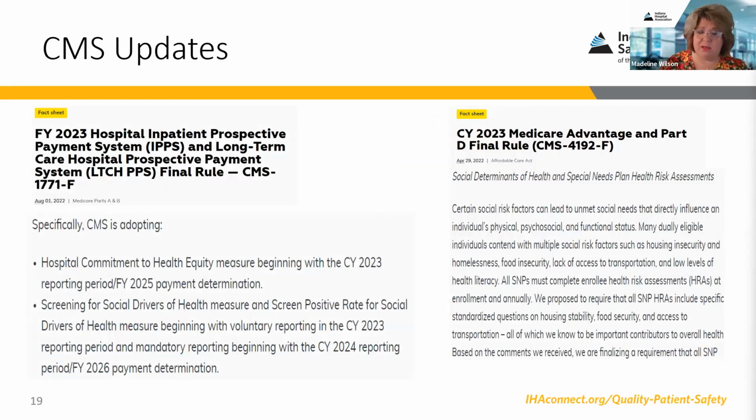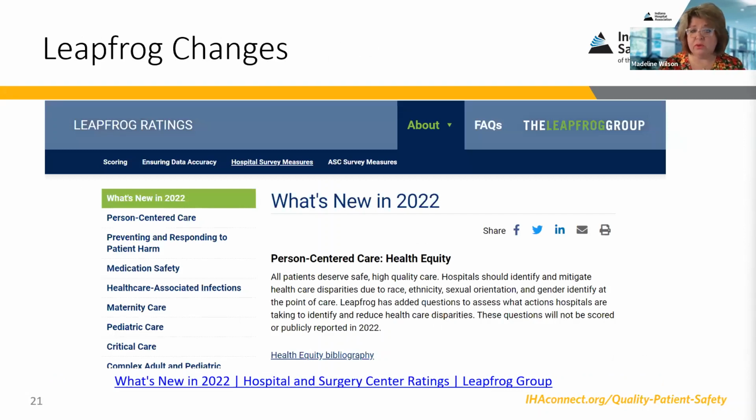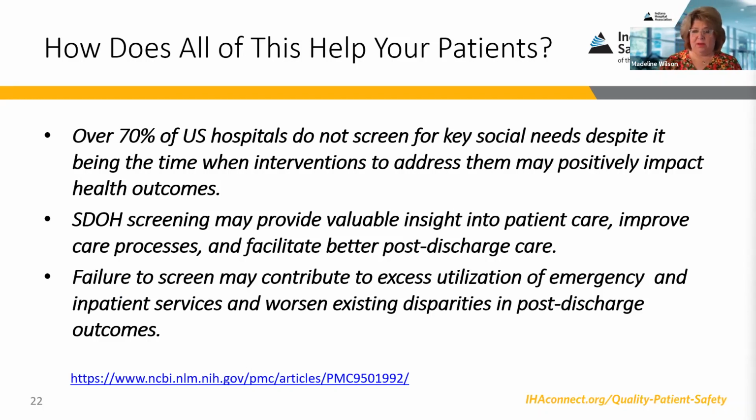And so there have been some recent updates out there, and I know many of you are already aware of this. CMS is incorporating health equity into their payment systems, including the Medicare Advantage patients. Also, this is being incorporated into a lot of the private payers. So I don't believe that this is a flavor of the month, that this really is the way our coding is going to look like. And as I mentioned before, the Joint Commission has now established a new accreditation standard that's going to be effective January 1 of 2023. So this will be a condition of participation. And for those of you who are interested in what Leapfrog promotes, they too have incorporated health equity into their scorecard.